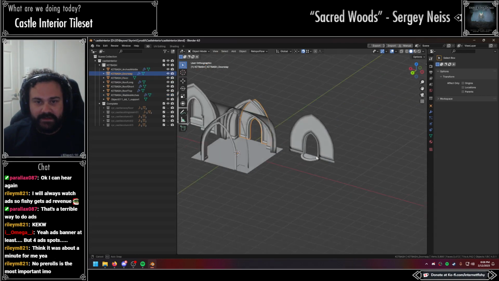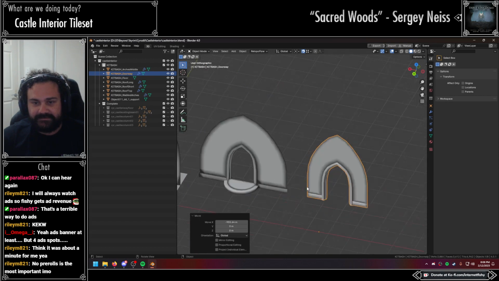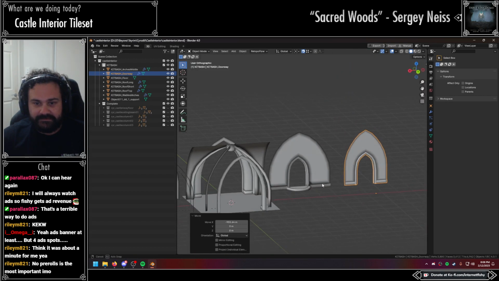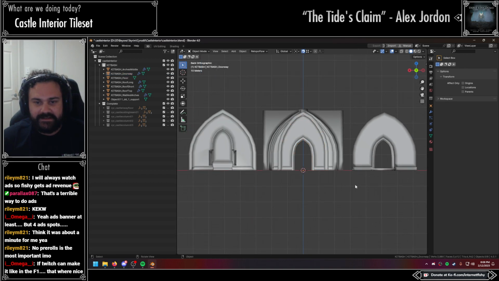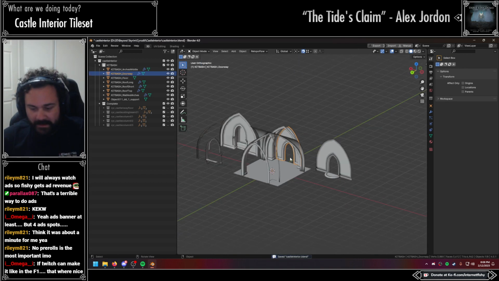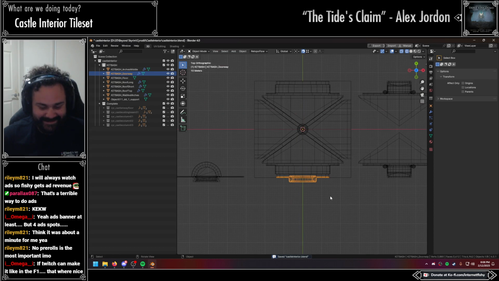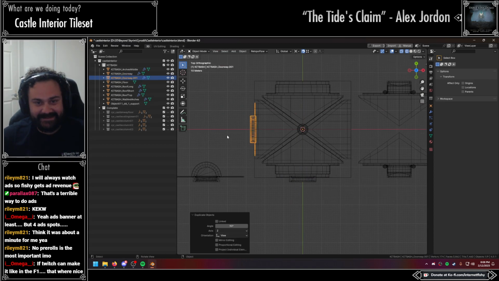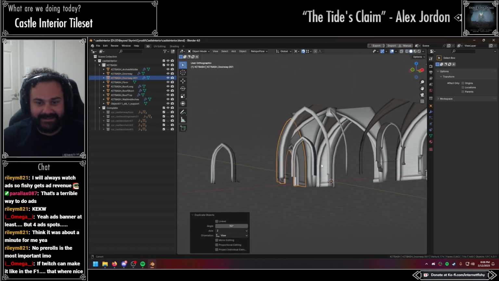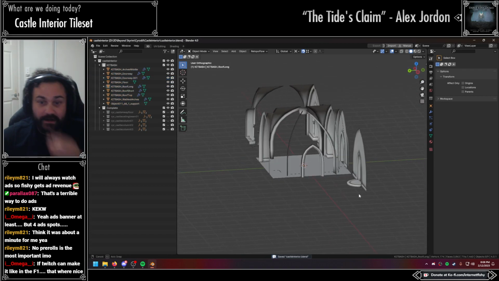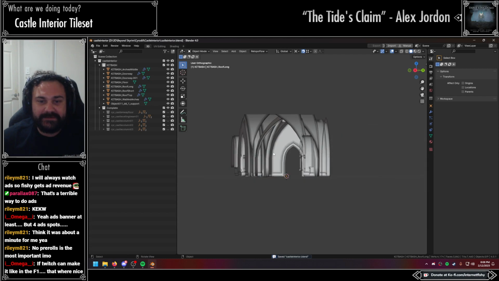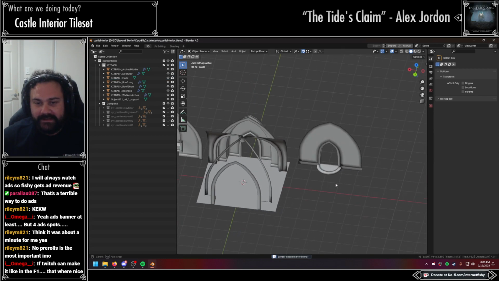Okay, so our doorway is done. It's actually thinner than the other one. Did I just make... Okay. So what we're going to do, we're going to rotate that over there. We're going to rotate that over there, and oh, we're going to need an archway there as well. Okay.